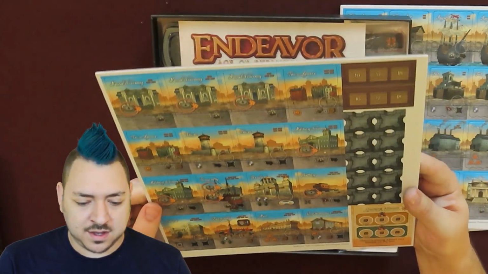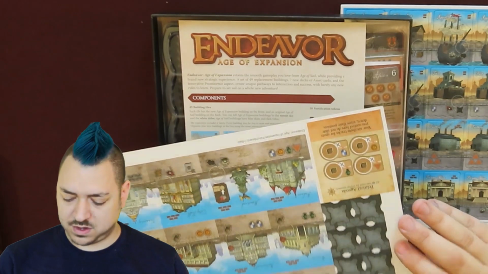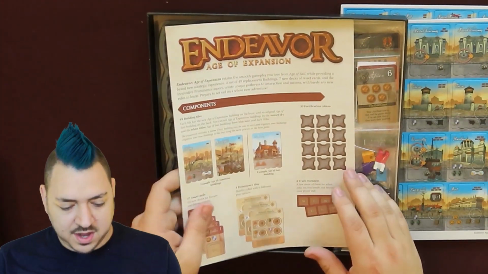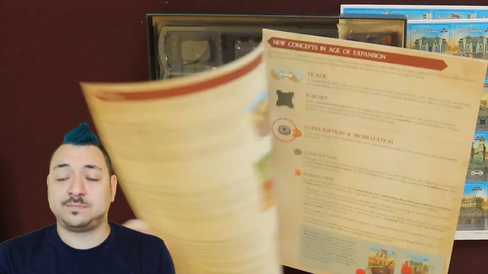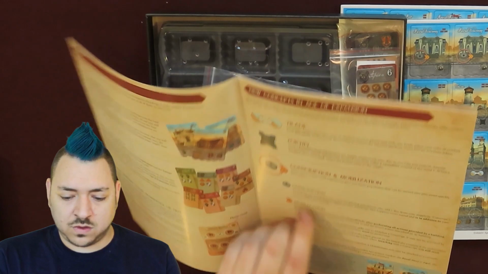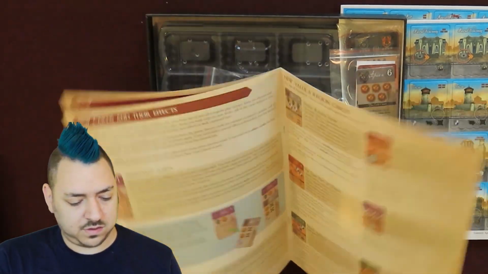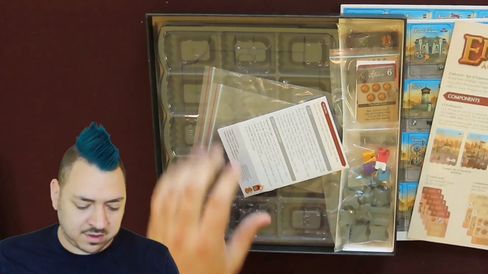The tower, military academy. Okay, some more of these tokens here. Changing Alliances token. And underneath that, we see the actual rule book for the expansion. So, okay, there's Fortify tokens. Alright. Lots more combat maybe involved in this expansion.